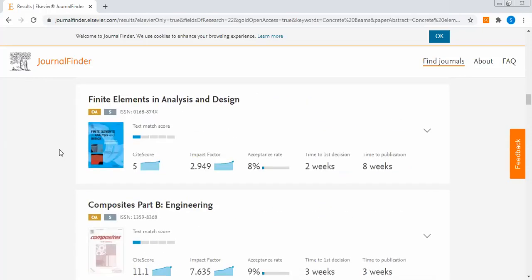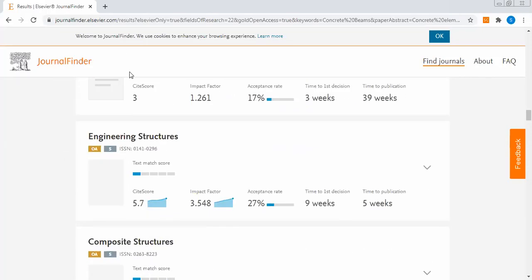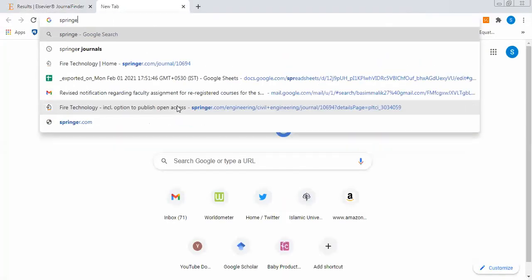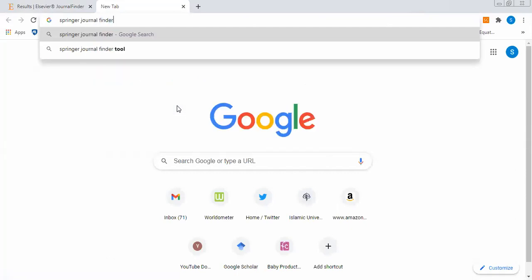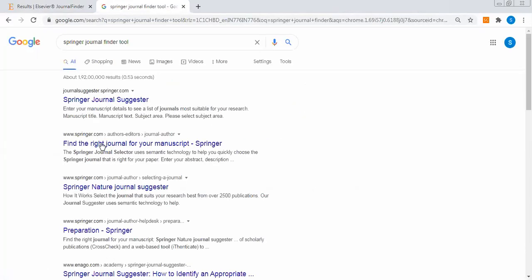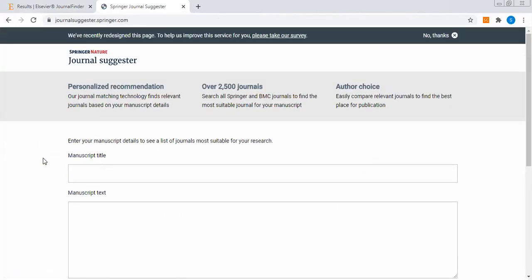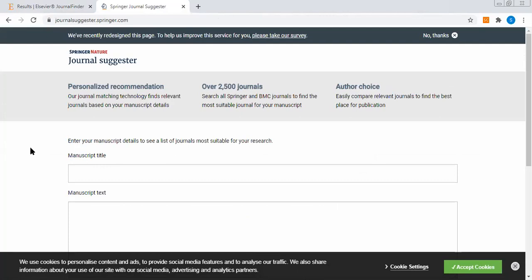Now let us look at another. This is from Springer. Now, in Springer, again, you have a manuscript title.